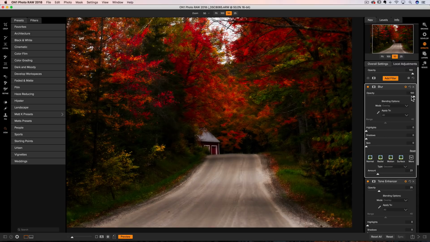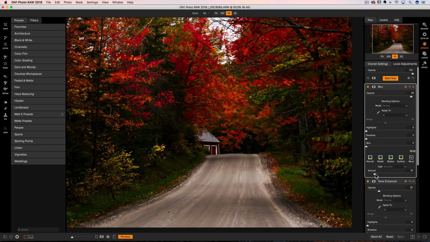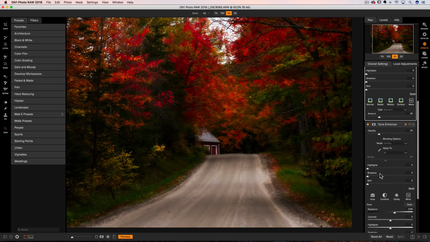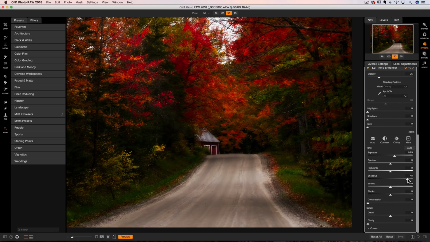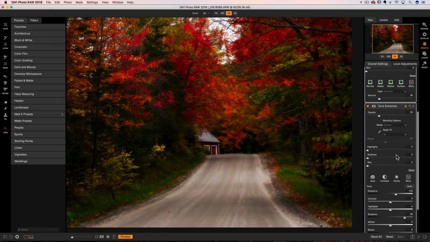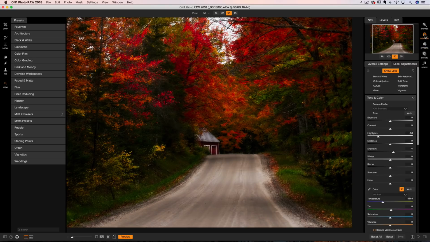Okay, so we can go in here. We can adjust opacity. You can adjust your blur amount depending on the style that you're looking for. And then you've got your tone enhancer down here. You can always tweak shadows. Remember how I said we can change the exposure, so we're not stuck with what we had before. You can definitely come in here and change it, and then always reduce that opacity to where we want. Nothing saying at this point you can't go back to develop, but hopefully if you follow me, you realize I throw all rules out of the window.